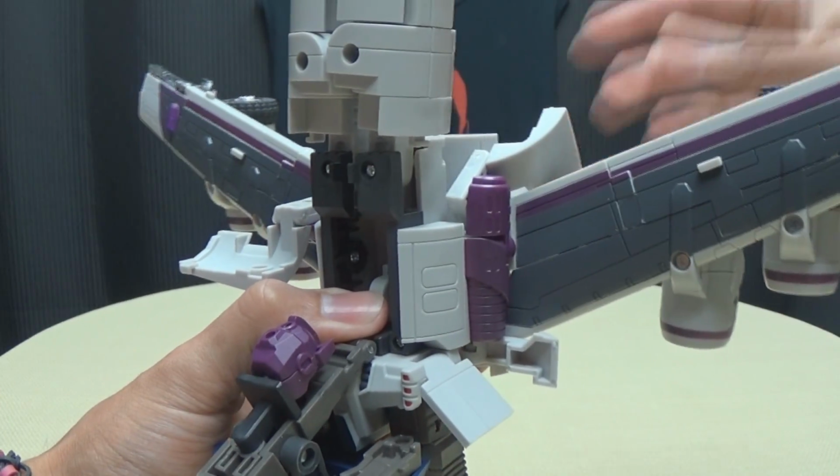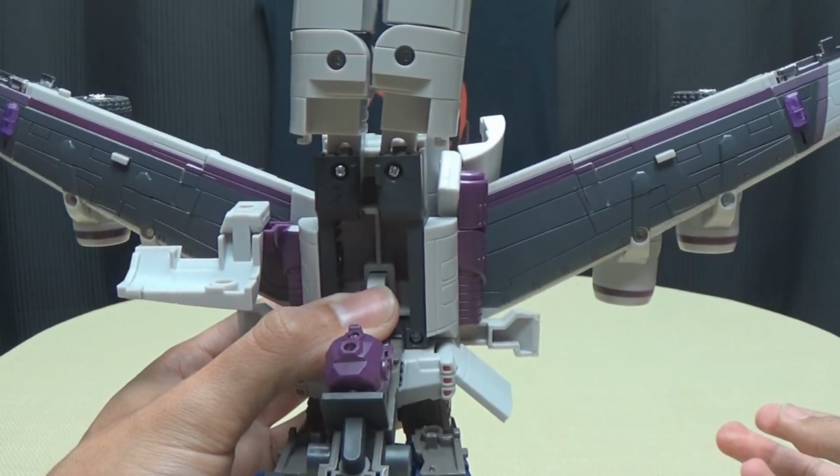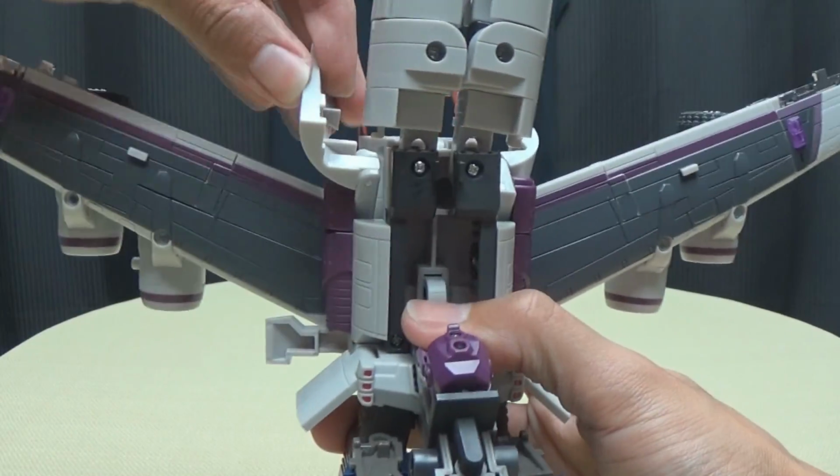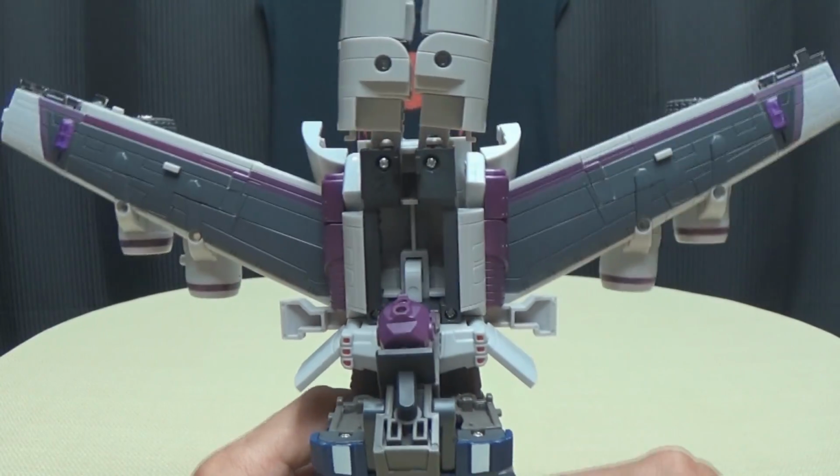So once you've done that, you can take these sections right here, just bring them up, bring them to the back. The instructions aren't specific about what to do with these. I just kind of bring them back here and just kind of fan them out a little bit. That's what I do with it. Just bring that back like that.